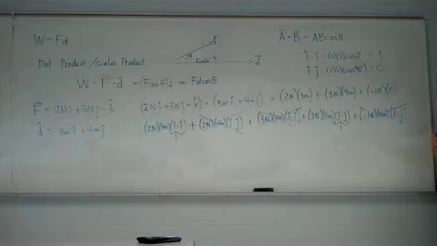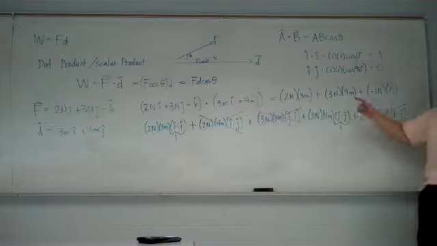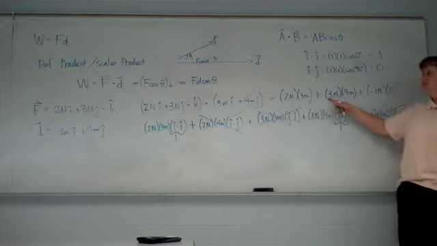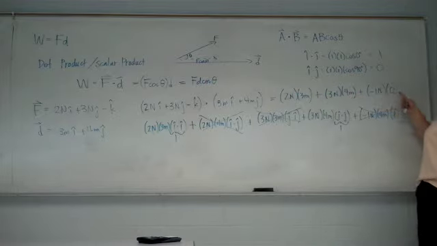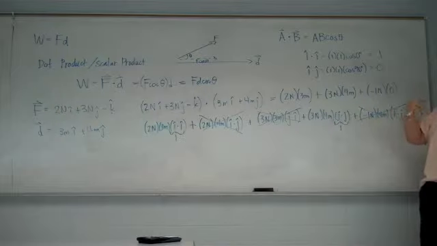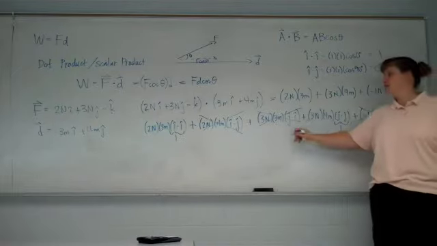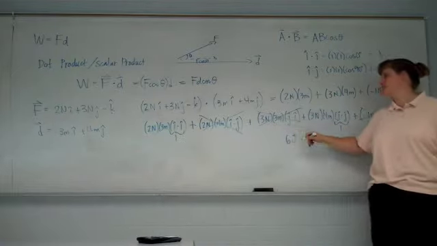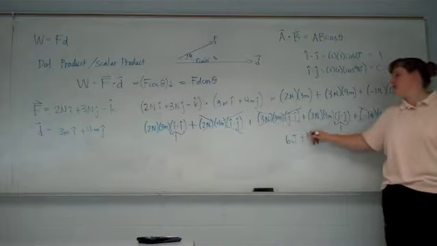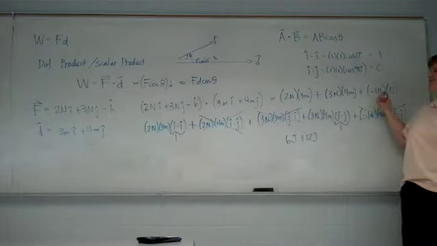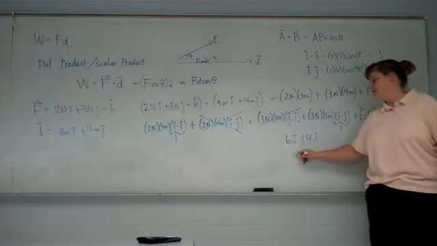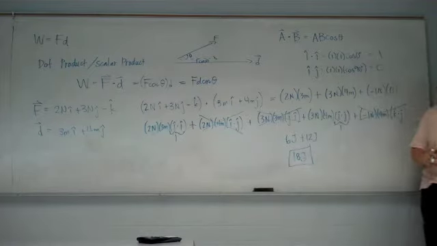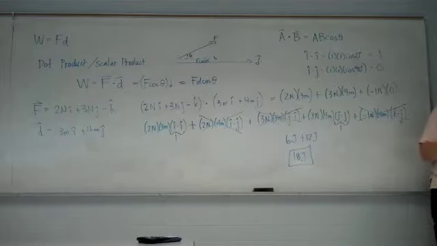That's all you're doing. The dot product simply multiplies parallel components. You multiply the x's together, multiply the y's together, multiply the z's together, add it up, that's your answer. So we have 6 Newton meters, which is a joule, plus 12 Newton meters, which is a joule, plus 0. That would be the total work done in that particular example, with that specific force and that specific displacement.